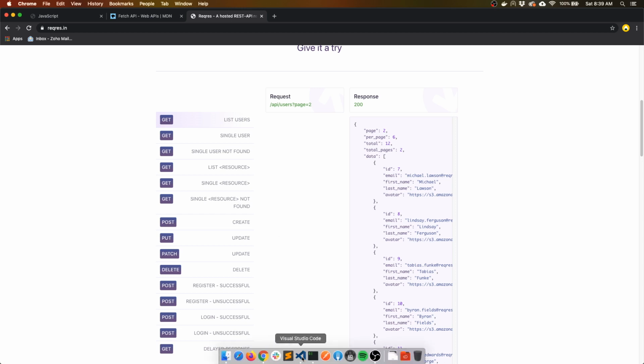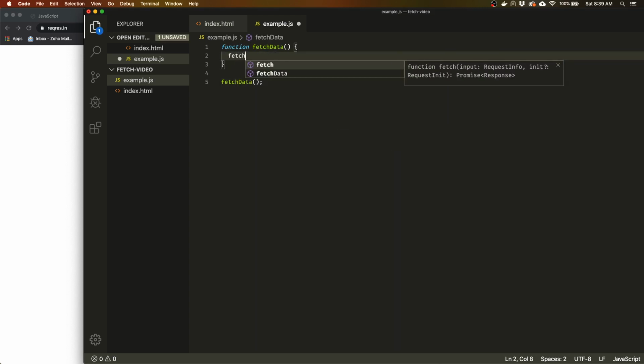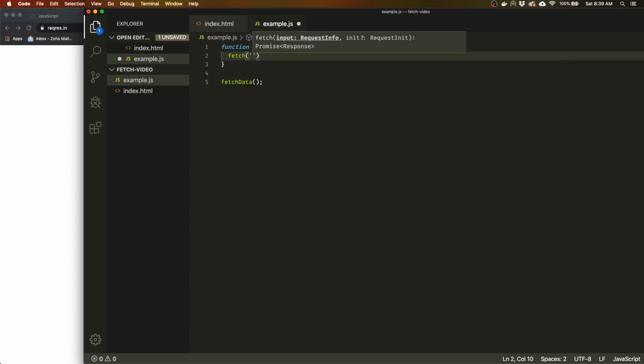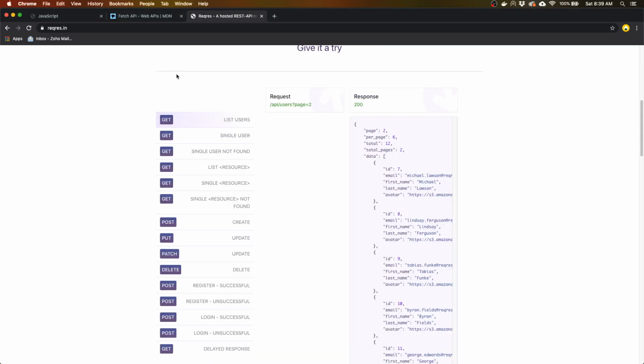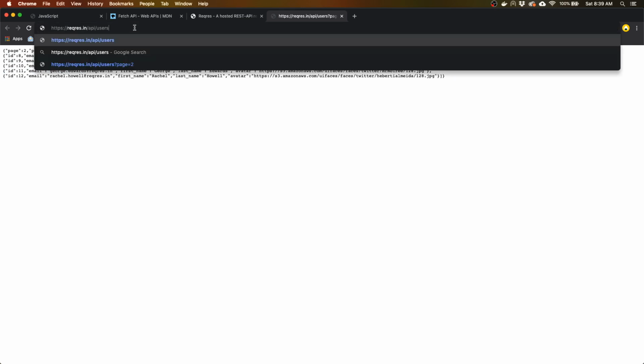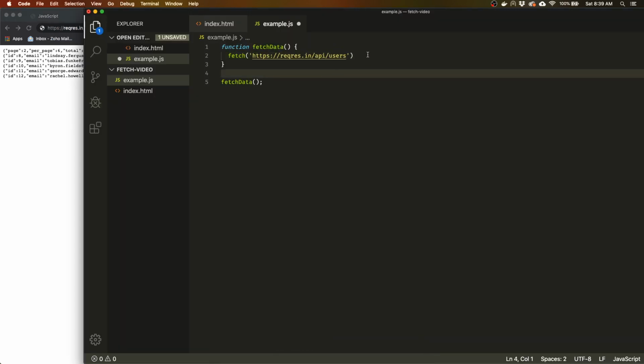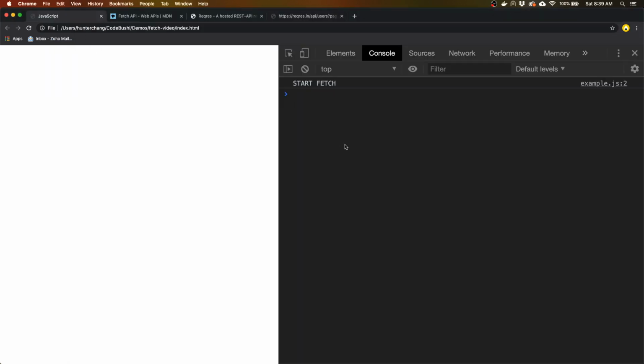Alright, whoopsies, here we go. So to start, we can just do fetch. And then in fetch, you want to give it the URL that you're fetching. So if we go to here, and we're doing the users, I think if we click on this in the new tab, okay, so this is the data we're gonna get, and let's just do this one right here. Alright, if we paste that into the fetch, let's save, and let's go back here and do a reload. So as you can see, nothing happened in the console.